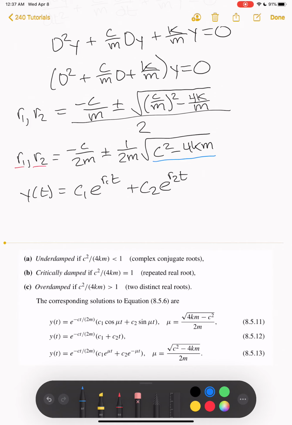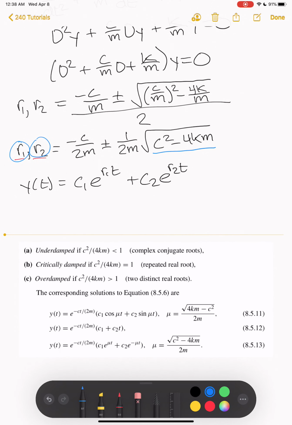And we saw in a couple videos ago that when you have two roots possible here, you can have three different scenarios. You can have repeated roots, which we should do last. You can have two distinct real roots. So there could be a case where R1 is equal to 1 and R2 is equal to negative 4. That's totally fine. We can have repeated roots where R1 is equal to 1 and R2 is also equal to 1, and then we had to do something different with our y of t. And then finally, we can have complex roots here.